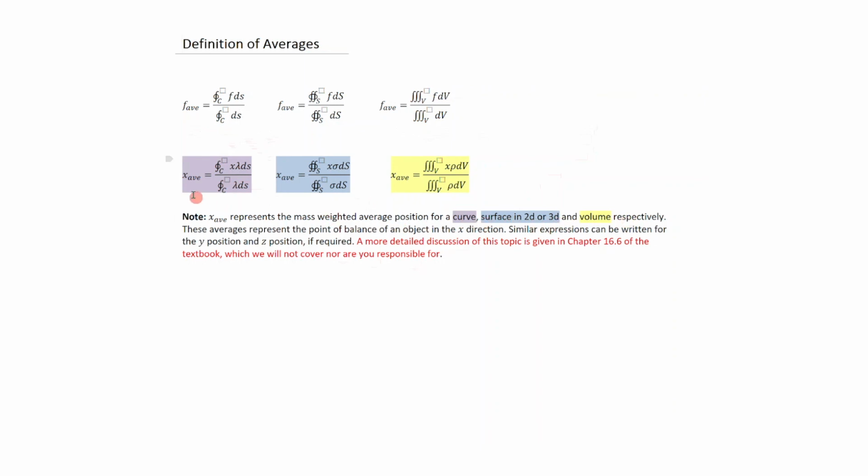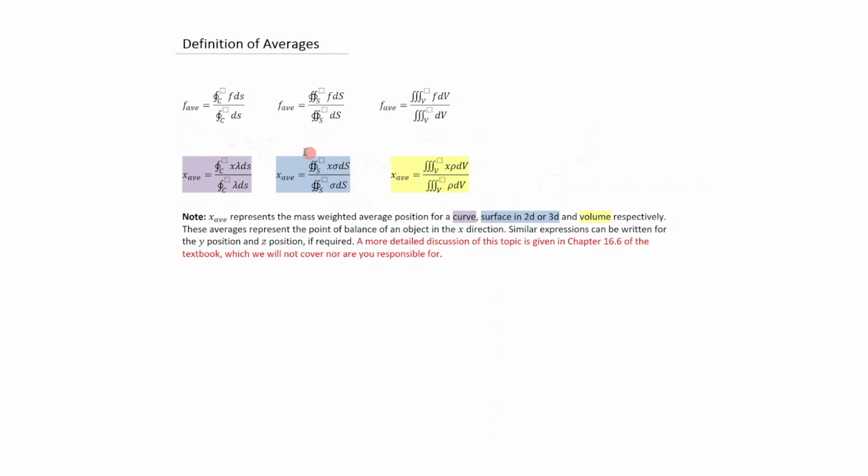These are color-coded. So, say you have a curved line, and you're trying to figure out what is the balance point. If I took the curved line and put my finger at a certain point along it, at what point would it be balanced? And so that x average point would be telling you where the balance point is. This is assuming, of course, that the gravitational field is constant, which generally is the case when we're dealing with terrestrial problems. The problem would have to be reformulated if the force varies as a function of position, or force field as a function of position.